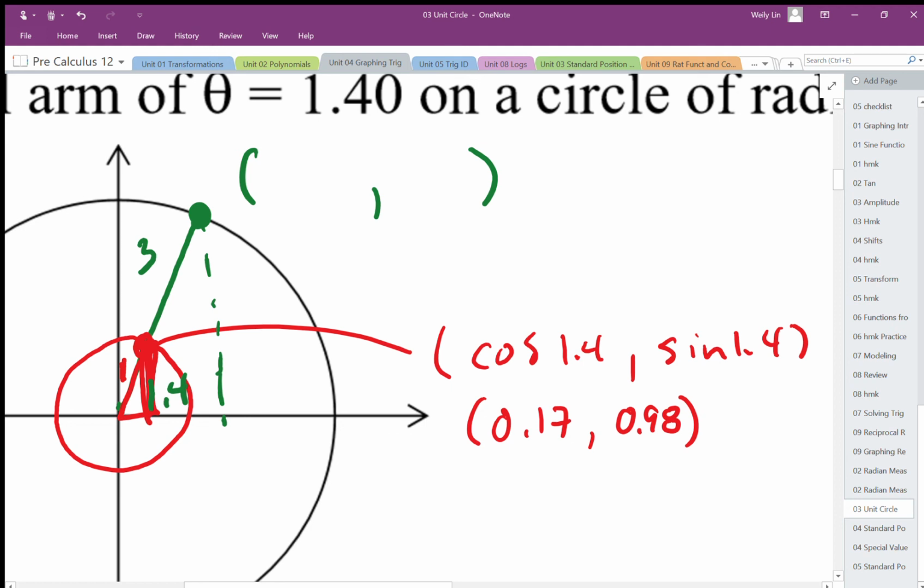So what I'm going to do is use the unit circle as a unit rate. I'm just going to say that this position on the bigger circle is just 3 times farther away. It's going to be 3 cosine of 1.4. So 0.17 times 3 is going to be 0.51. That's going to be the horizontal position, about 0.51. And my vertical position is going to be 3 sine of 1.4, so 0.98 times 3 is going to give us about 2.94. So the vertical position of that green point there is about 2.9, which makes sense because that's going to be 3 up there. That's just a little bit below.